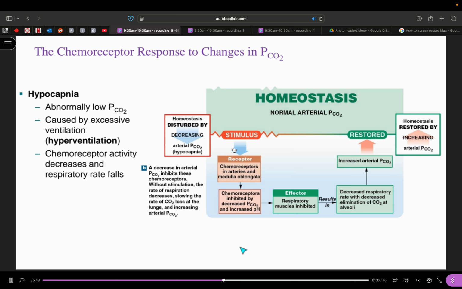So when that happens, what will happen is your body, when you get too pumped up because of anatomy and physiology knowledge, and you end up hyperventilating, the same receptors are going to pick it up, and it's going to be the opposite. Your chemoreceptors will get inhibited by a decreased carbon dioxide and increased pH. So exactly the opposite as before. Again, the respiratory muscles get inhibited so that you can have that forced breathing not occurring, right? So again, we're doing everything we can here to cut back on that rate of breathing.